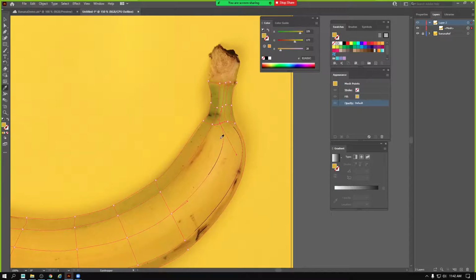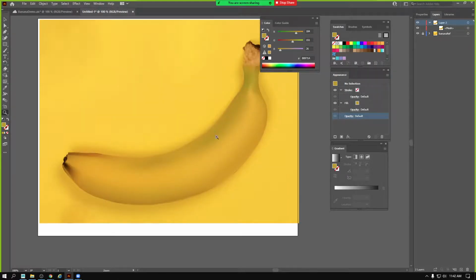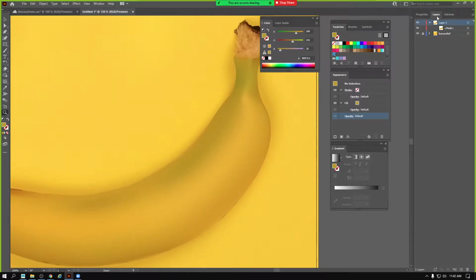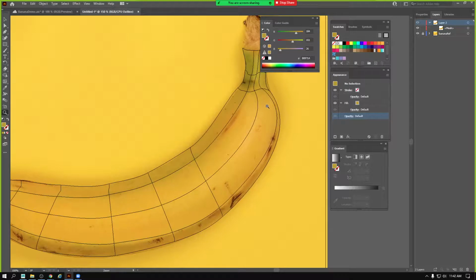So this is sort of like an additive process. The more detail we add, the more that's going to look like it has a set of dimensionality to it. You can see it's already starting to pop. Now, we don't want to do too much at once. You'll notice I'm slowly adding. I'm not going through and adding 100 different spots on this, because what ends up happening is it becomes unmanageable.